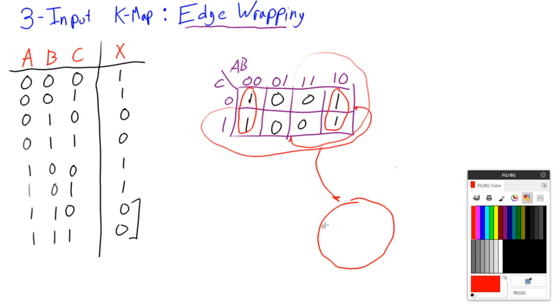So this edge would wrap all the way around.